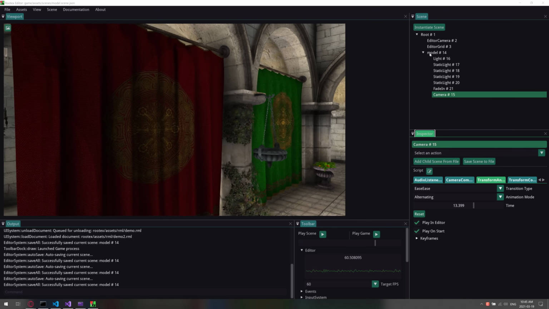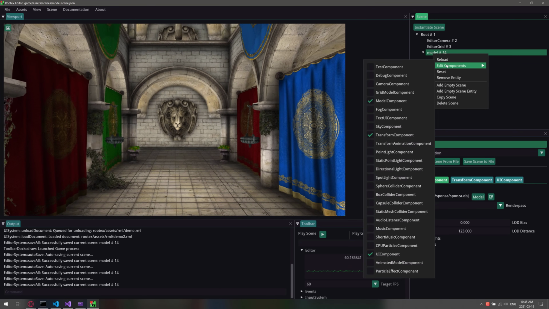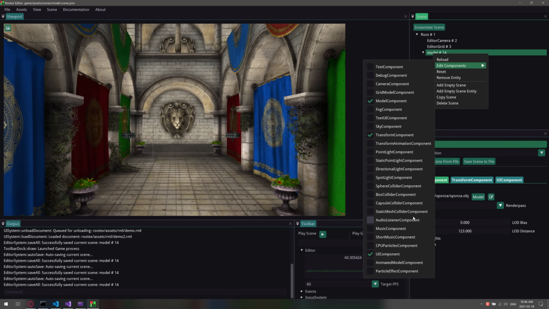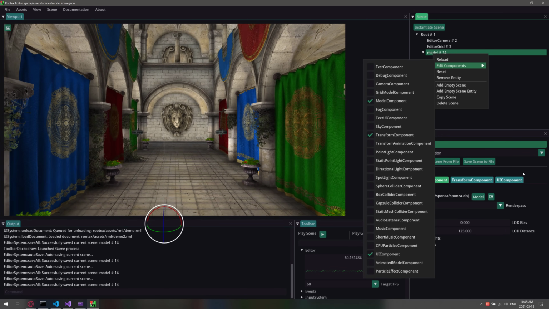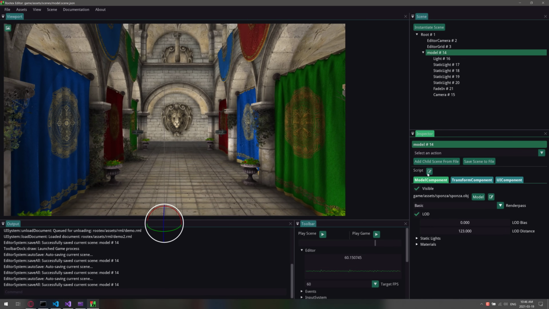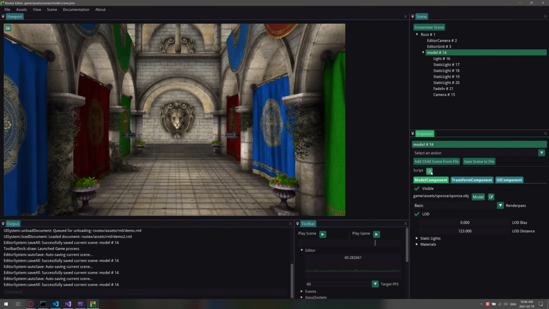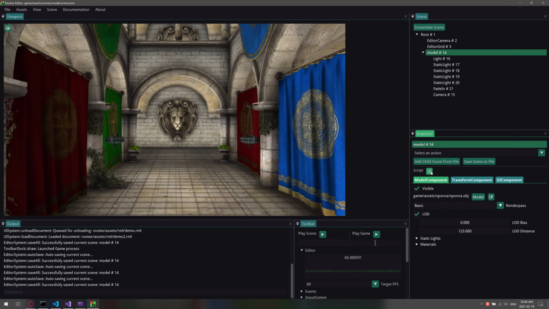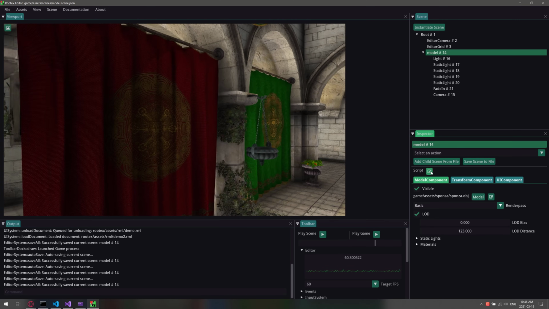Everything is entity-based, so if I go ahead and grab this model, for example, I can right-click it, edit components, and we can add a number of different components. You can create your own components in C++, and you can attach scripts to things. You'll see all of the entities have a script attached, and you basically load the script in. The scripts are all done in Lua. It is an object-oriented Lua, where the class is basically built on top of it. And yeah, that's kind of about it.